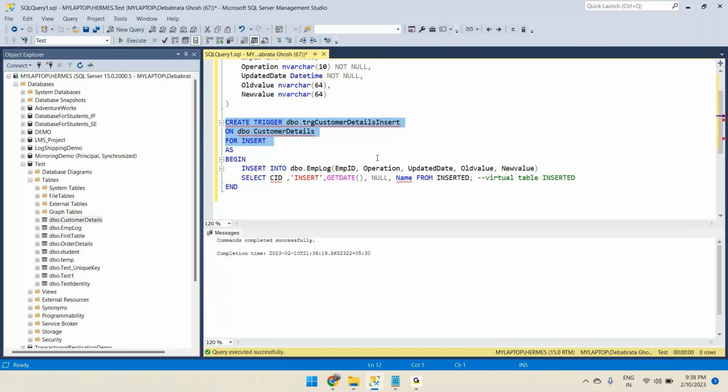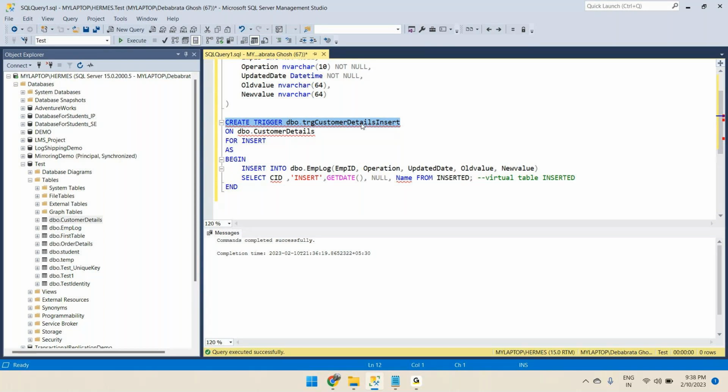So what is the syntax of a trigger? Create trigger, trigger name, on table name, for insert. As we are creating an insert trigger, that is why we are writing for insert. The first line is the trigger name.